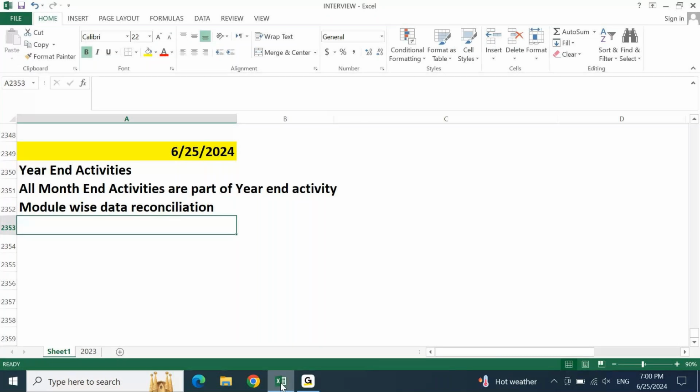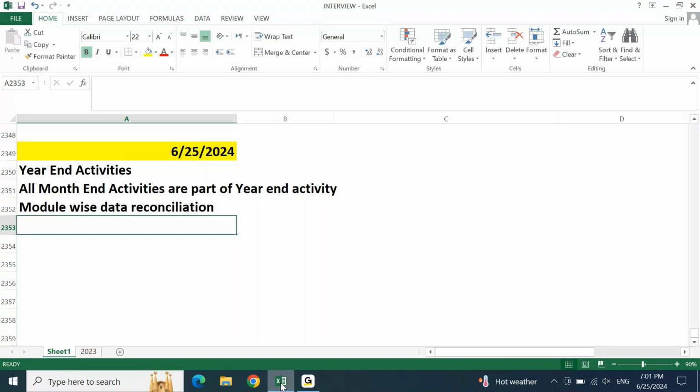When they analyze everything, they are going to understand the different points here. They may be asking about different kinds of business processes, maybe the sales process, purchasing process, or your asset capitalization process, or your currency revaluation process. Likewise, any business process, how you're currently doing it, they might ask your client or the user. If your user is able to explain, it is fine. If not, the user might call you.